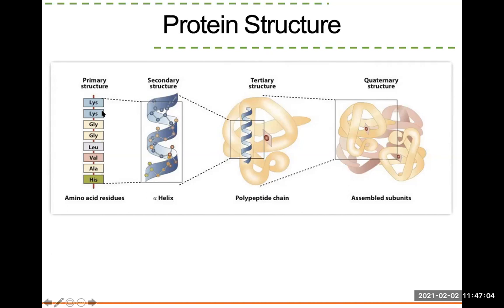Then these amino acids start to interact with each other. Here you have a ball model with the lines representing peptide bonds between these amino acids. So when they start to interact with each other, it gives you a secondary structure. Secondary structure looks like this, an alpha helix. So the letter alpha and helix is this stairway type of structure. Then you take a few of these secondary structures, put them together, that gives you tertiary. Tertiary means 3. So that's a tertiary structure.